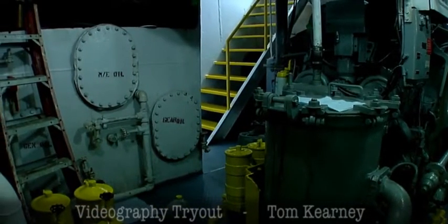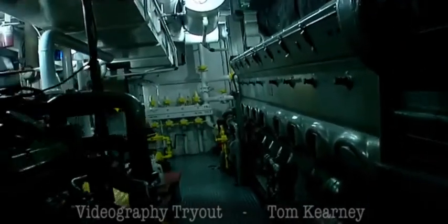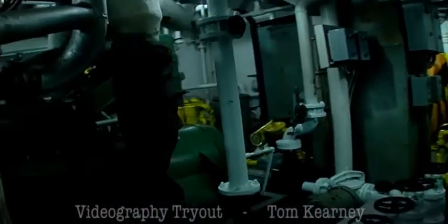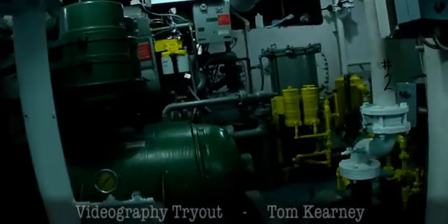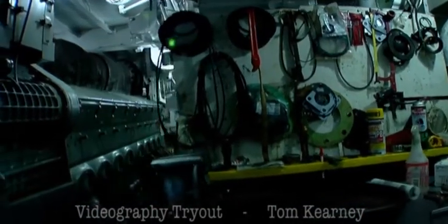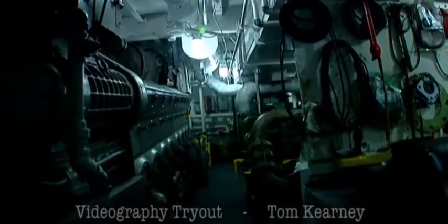On either side you may have seen some hatch doors. That's where we store our reserve motor oil, hydraulic oil, gear oil, waste oil. At the very end was the lazarette, the area where, if you were backing up, the rudders and some moving parts are back there. Really don't go back there when it's underway. It's very dangerous. You could get pinched.